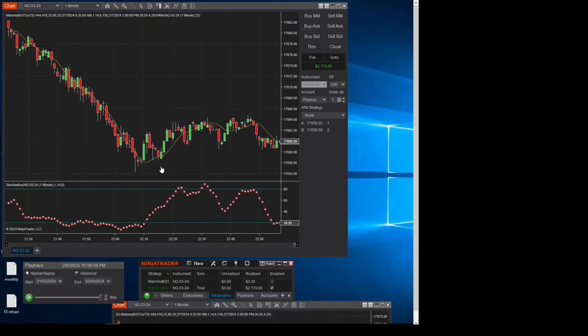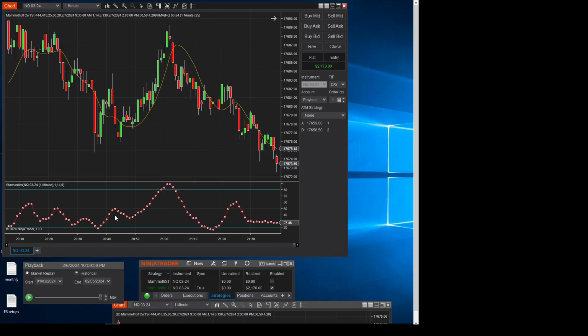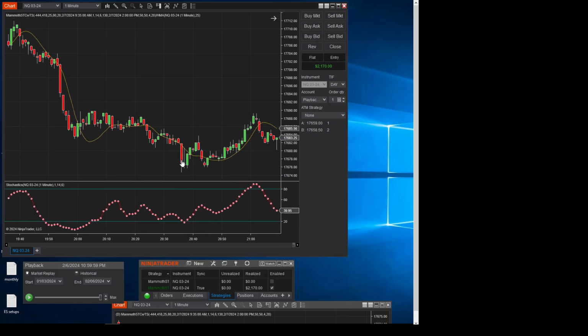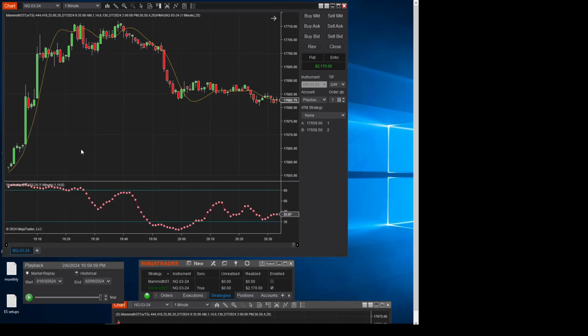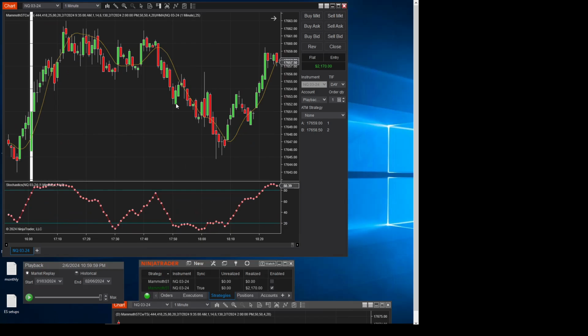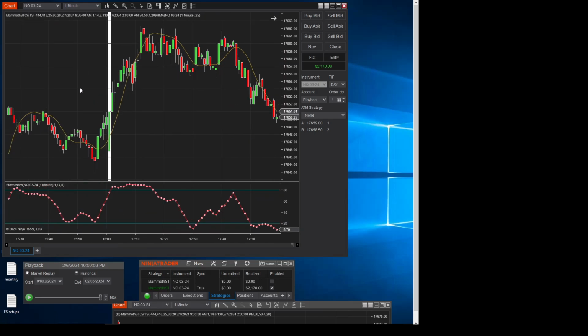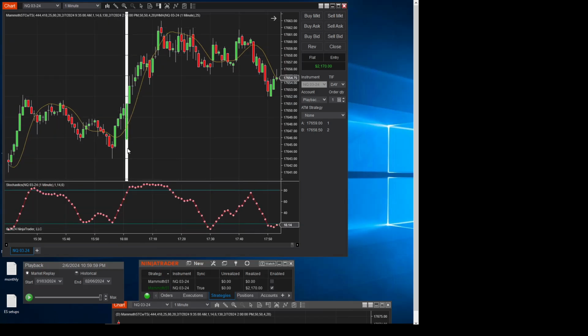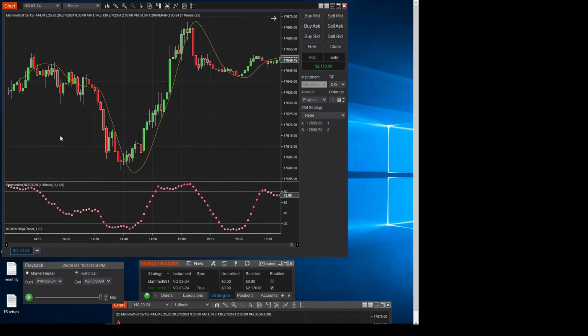Let's say this is the statistics. That setting is 14 and 6. One is D, 14 is K, 6 is smooth. So when the entry occurs, it has to be filtered by the HMA. And once it's filtered, confirmed, it is a long entry. This is basically a session and a session divider right here.